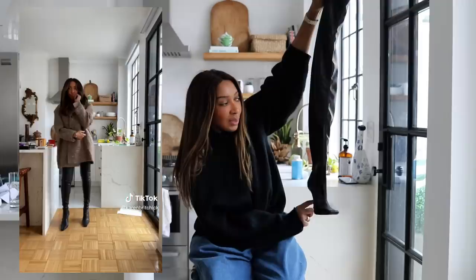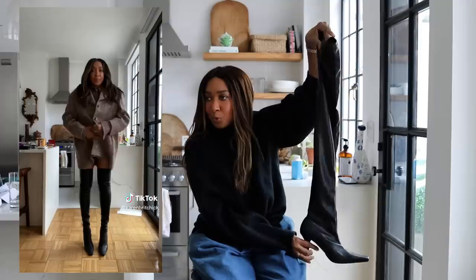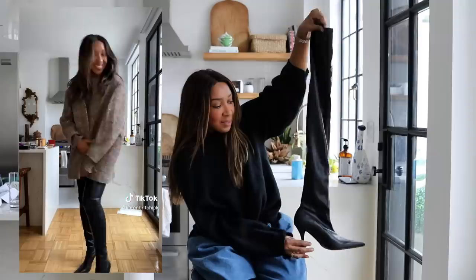They make your legs look so long, don't they, Michael? I remember you were saying as well. Oh yeah, they go all the way to my neck. Yeah, it's so true. It's ridiculous. They're really leg elongating. They are faux leather as well, for those who are vegan and aren't into real leather. And they're great. They have no shine to them, so they're a nice dull matte. They look like they are leather.